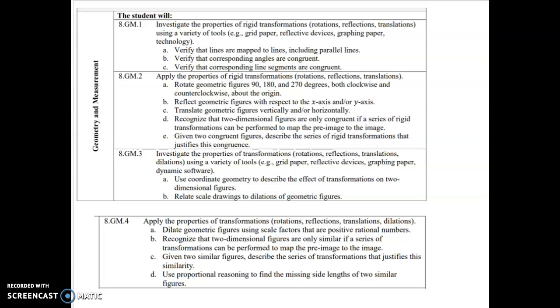So when I look at my goal, I only need to look at these first 4 standards. I don't need to look at those other ones because they're fairly unrelated to these 4. Okay, so I'm going to look at these 4 as a whole.